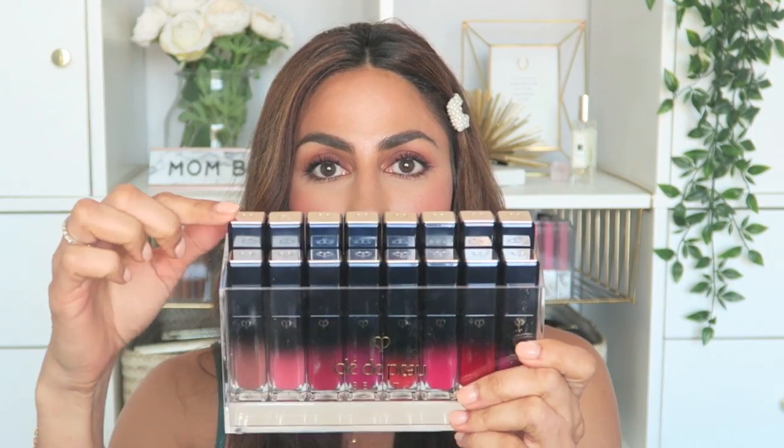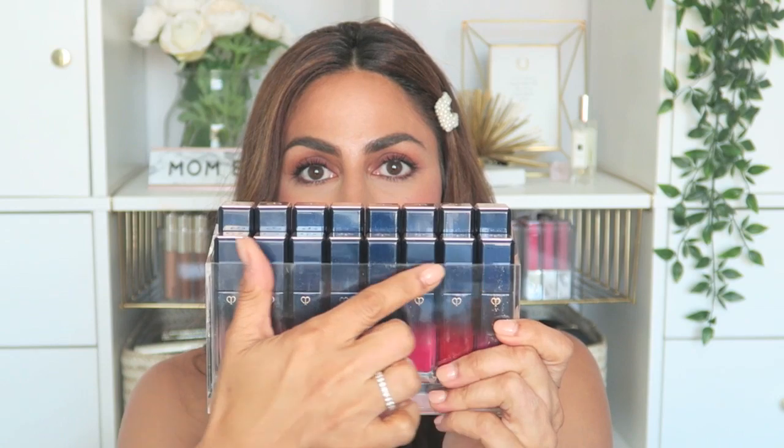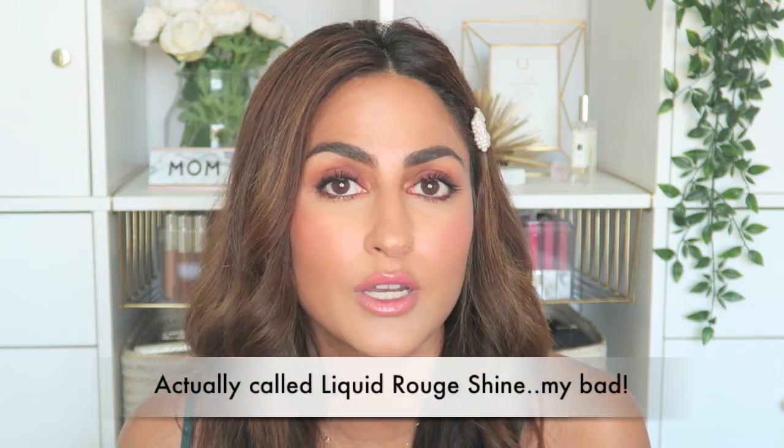This row entirely is mattes — they're gorgeous, I'll go over them. And then this is all lip glosses. You have eight of each, so eight mattes and eight lip glosses. I'm actually wearing a combo of the lip glosses right now. They're beautiful, they're vibrant for being a gloss, they're not too sticky, they last all day, which is really nice. I actually like combining some of the mattes with the lip glosses on top, but honestly if you want more of a matte lip, they're standalone amazing. So I'm just going to swatch all the mattes on my arm first, and then I'll show them on my lips, and then I'll do the same with the glosses. So let's get to it.